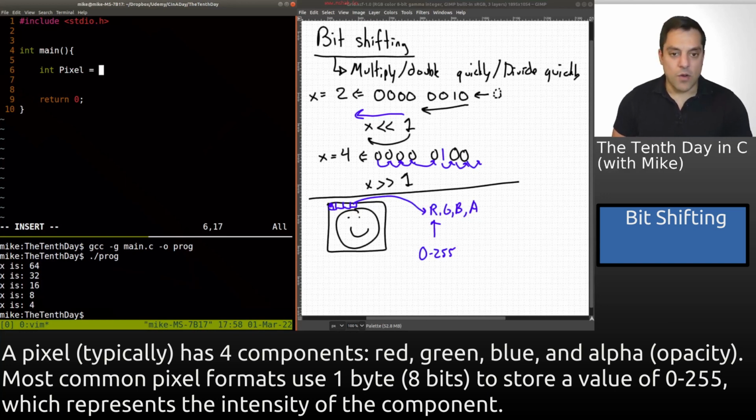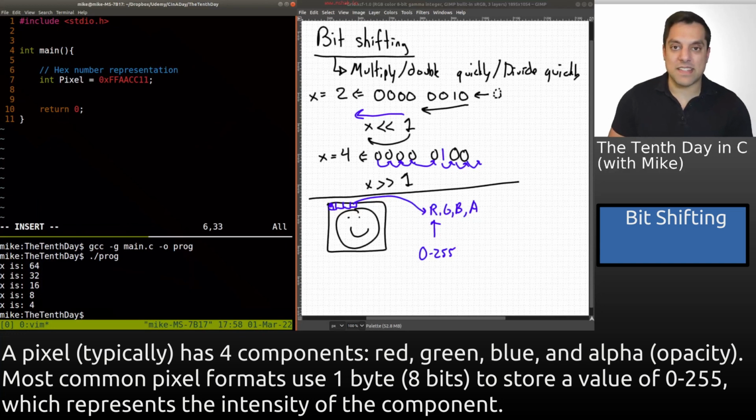Now, what I'm going to change in this example, something that we haven't seen, is represent this in hexadecimal. So I'm just going to provide some numbers here, FFAACC11, something like that, something reasonable. Now, again, this is the hex number representation. I could have easily done this in decimal, but you'll see why in a moment when I actually do the bit shifts, why this makes sense.